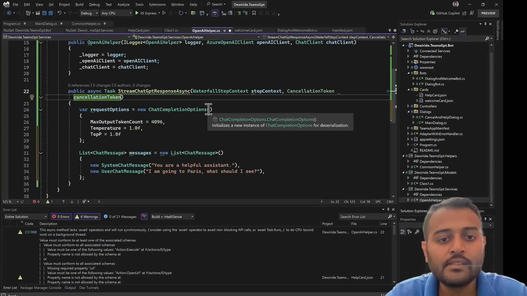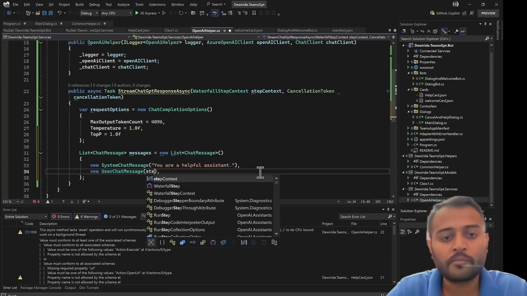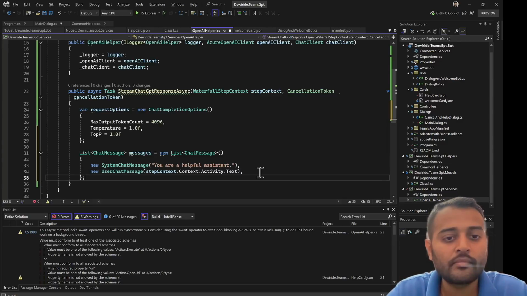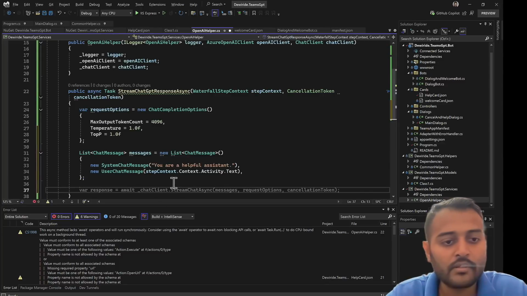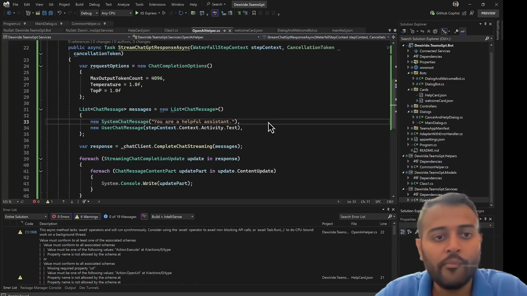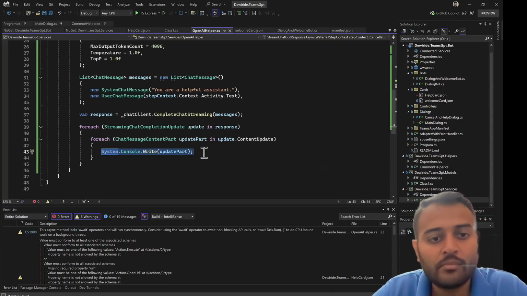Let's take it from the step context: step context dot activity dot text. Let's directly take it from the user. What is the next step? Let's directly call the chat client. Once I have this, I will pass it on to the user.